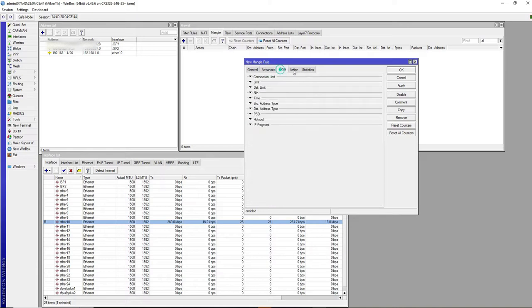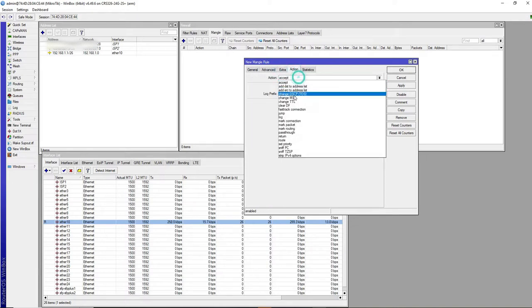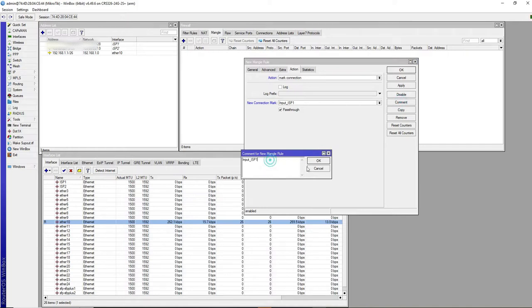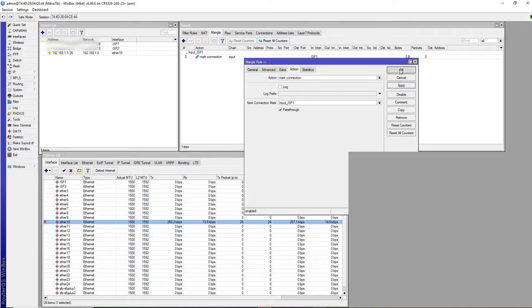Advanced, no advanced, extra, action, mark connection. Then you can name here, we're going to put this one input ISP1. This is the example. Then comment to create a name.